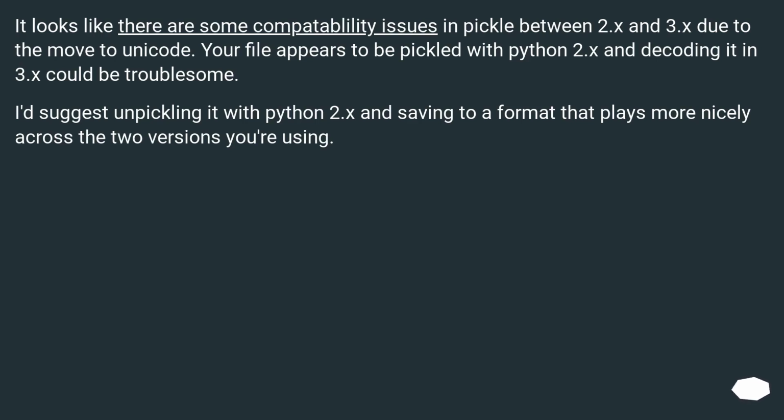It looks like there are some compatibility issues in Pickle between 2.x and 3.x due to the move to Unicode. Your file appears to be pickled with Python 2.x and decoding it in 3.x could be troublesome. I'd suggest unpickling it with Python 2.x and saving to a format that plays more nicely across the two versions you're using.